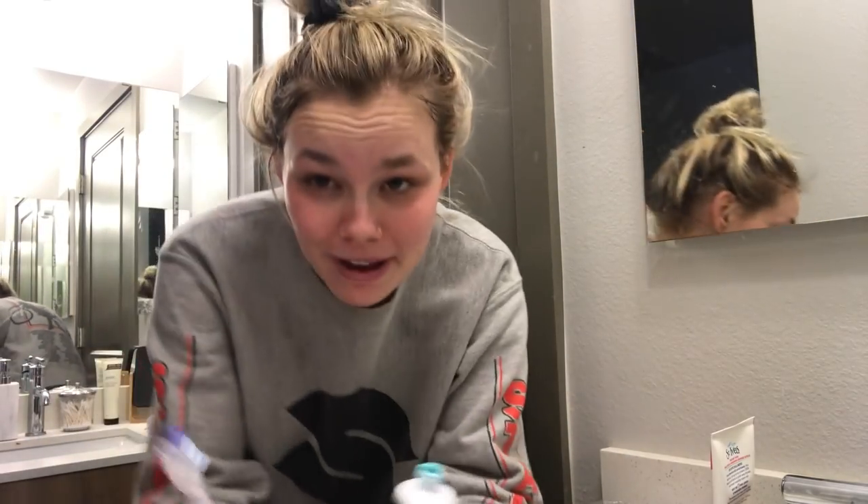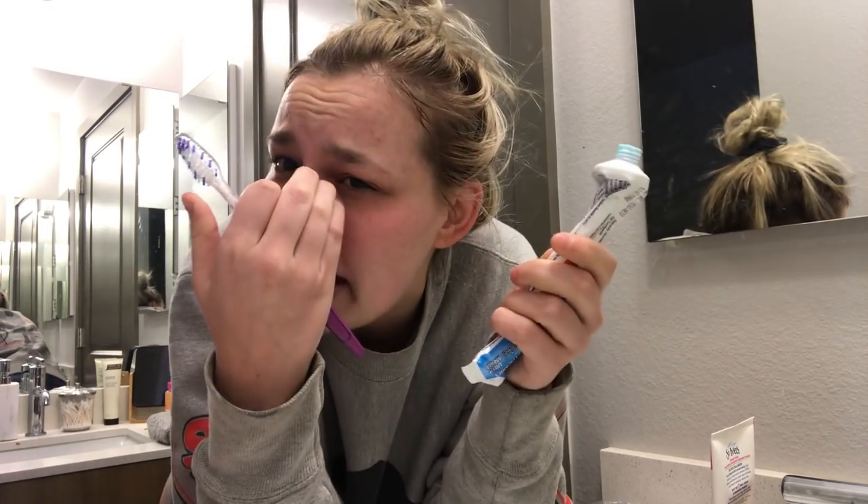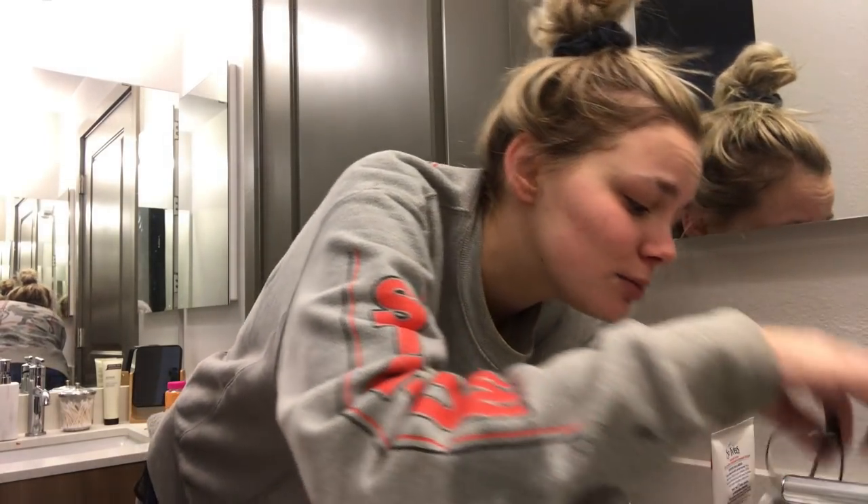Now I just brush my teeth. I use toothpaste and a toothbrush — I'm not fancy here. Renee has this whole mechanical toothbrush situation, I don't. Then I brush my teeth. Now that that's over with, I can't see so I either put on my glasses or my contacts — it just depends on how good I want to look today. It's snowing and kind of rainy outside so I don't want to look good. I also have to take allergy medicine every morning because if I don't, my eyeballs end up swollen and red by the end of the day. The bun might be a look today. I would normally brush my hair but I guess I'm not gonna participate in that action today.